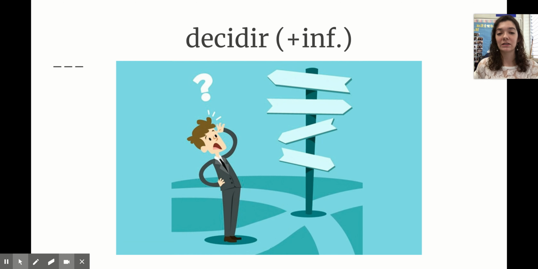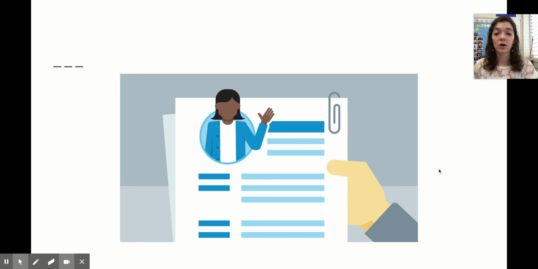This one, a little bit hard to find a picture for it, but look at that verb. Decidir. To decide. Notice also it's followed up with an infinitive a lot of the time, right? I decide to run. She decides to eat. If you're going to say they decide to do something, then that second verb needs to not be conjugated. Okay, decidir, to decide.